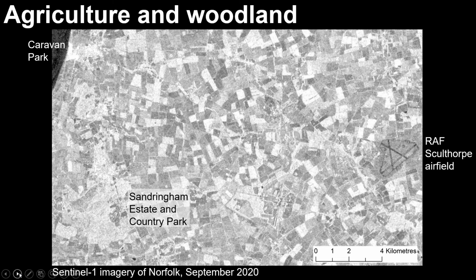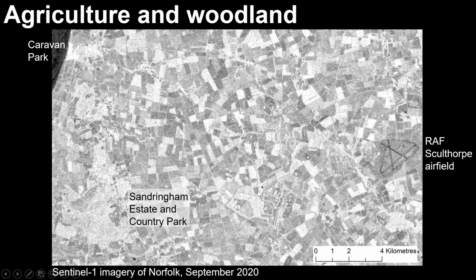And here you can see the difference in all the agricultural fields because different crops have different kinds of radar signatures. Some are more flat and smooth, so they've got low backscatter values, whereas what we've got here is all the woodland around Sandringham Estate, so that's all very bright because woodland is very complex, so the signal's bouncing off it in all directions. We've got the sea up here, which is very dark, and an airfield, so it's very dark, and this really bright area here is one of those static caravan parks, so again, that's a really bright area on the map.